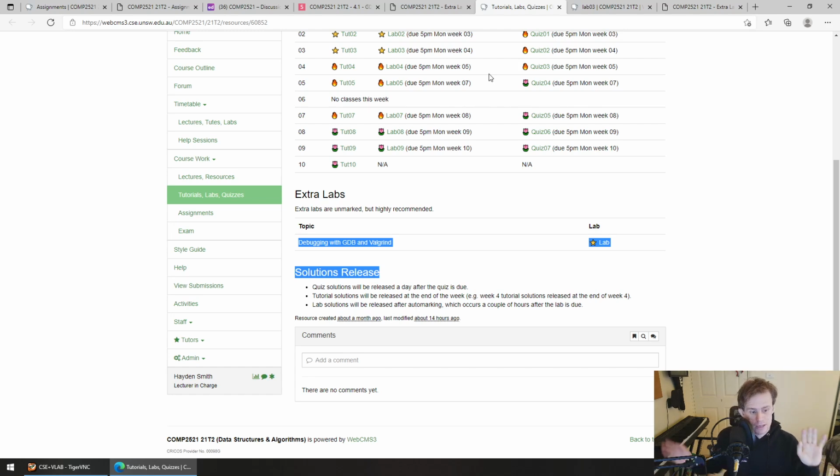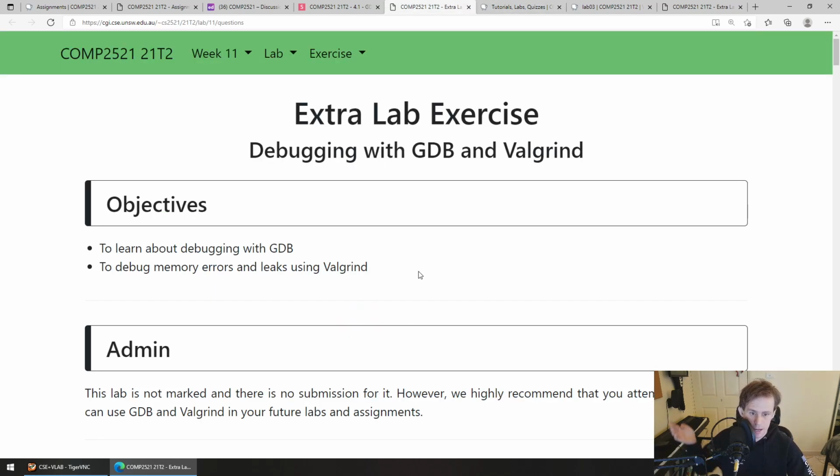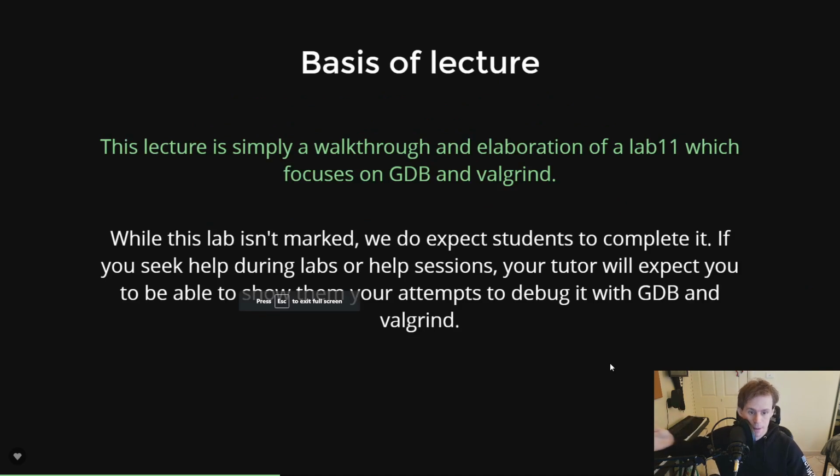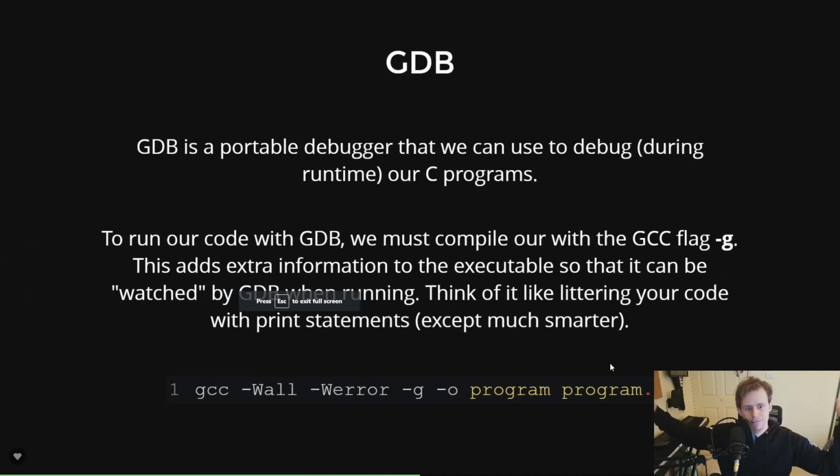So while I say no one has to do it, effectively the point is if you want to get help from people in this course, you should do this because your tutors aren't expected to teach all of you GDB individually. So that's why we do this lecture. That's why we have that lab. It's all written up here. You can go through it. So yeah, labs and help sessions. If you want help, make sure you do this lab or have watched this lecture. I guess you're already here. But let's start with GDB.